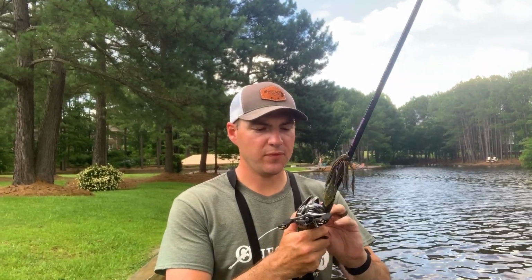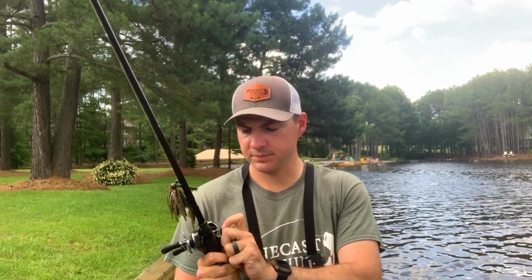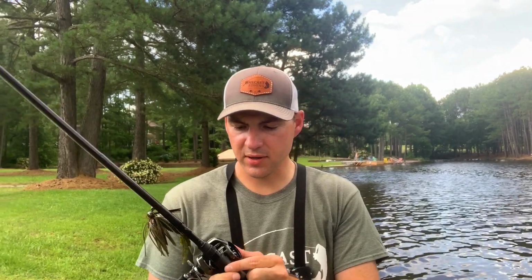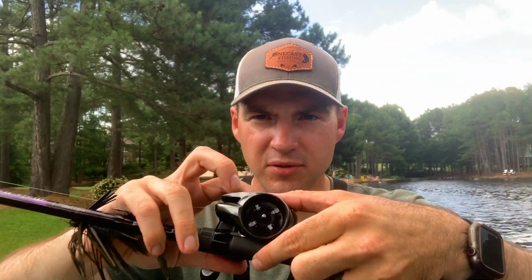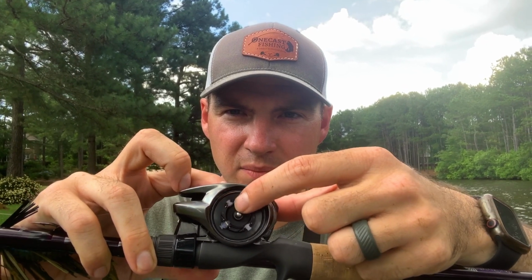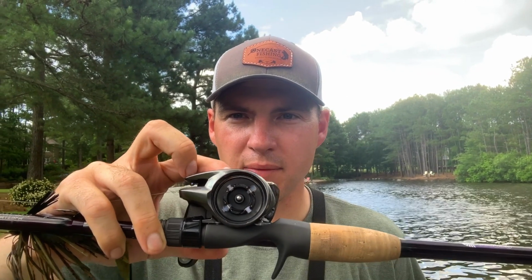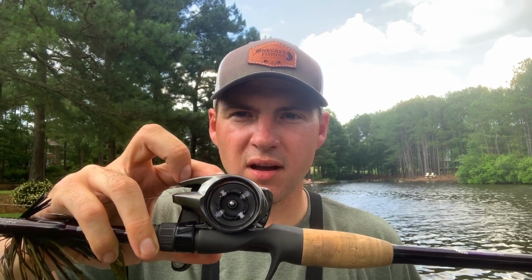Right now for my internal brakes, let me pop this open for you guys so you can see. So the internal brakes are here. Let me step up here so you guys can see that. When these things are up in place, that means the brake is off. And when it's out all the way, it means it's on. So right now I've got 2 of the internal brakes on and 2 of them off.